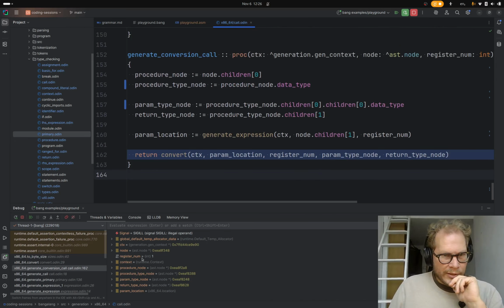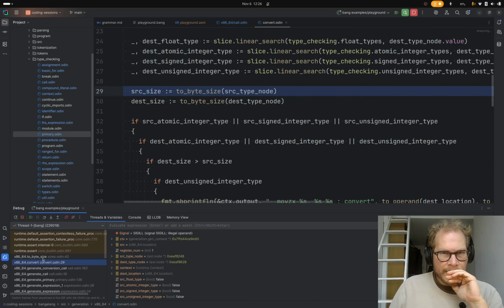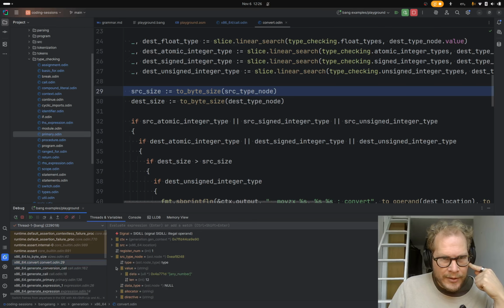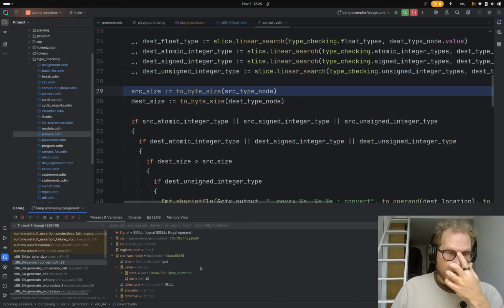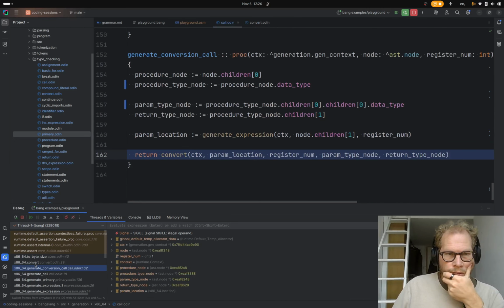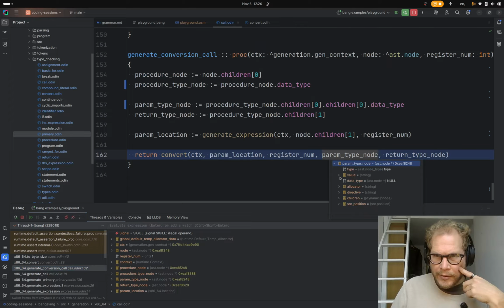So what's the issue now? We go to convert, but the source type node is probably like null or something. It's any number. So is it the parameter?